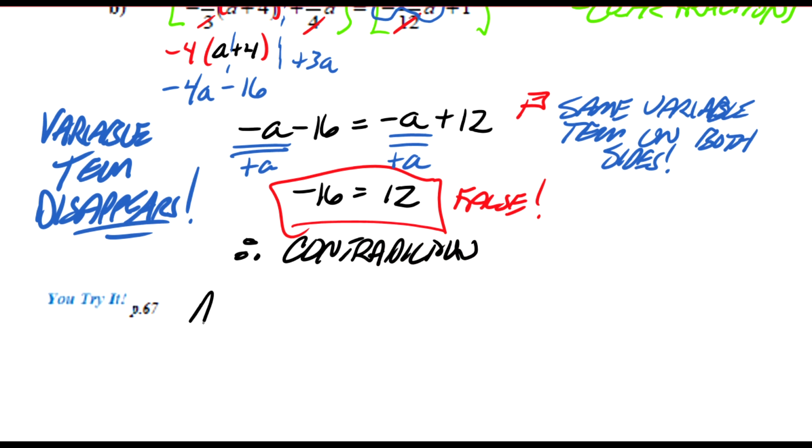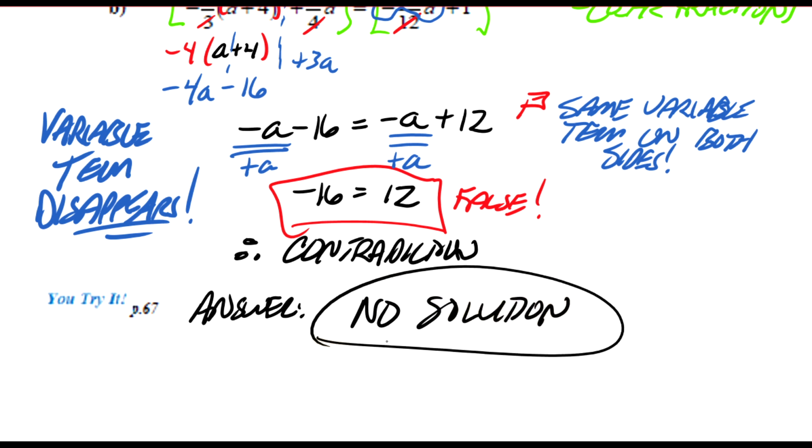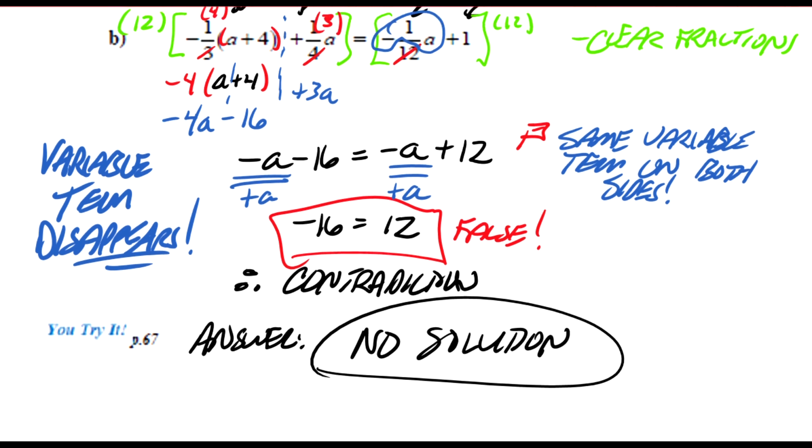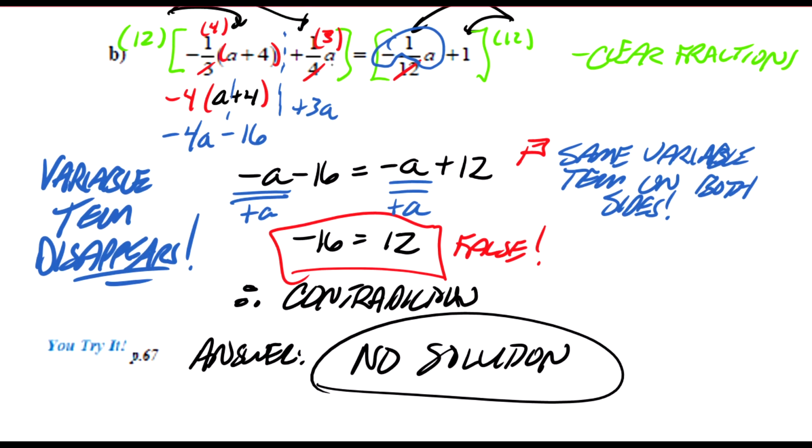So the answer, and this is important, if you want to answer this, the answer is no solution. Remember, if you're solving an equation, you're trying to find values for x that work. And we found out that there isn't any. There actually will not be a value for a that I could plug into the original equation and get both sides equal, the same value. So the algebra is telling us, because as we solve we end up with a false equation, the answer then is no solution.